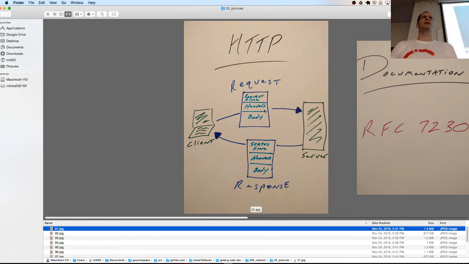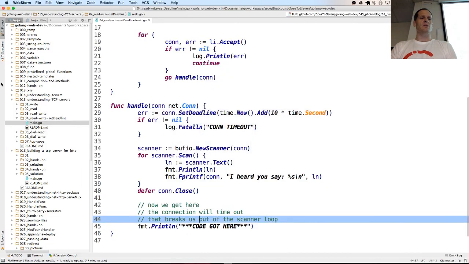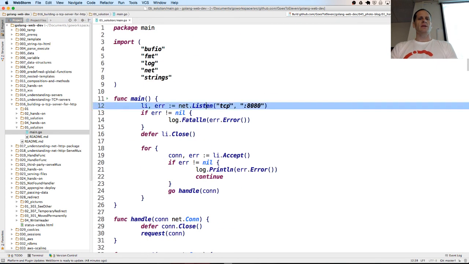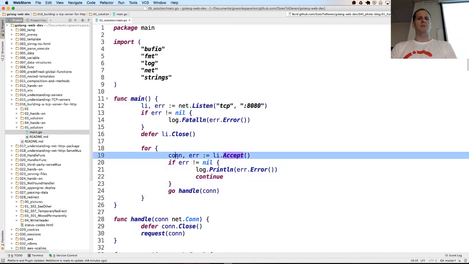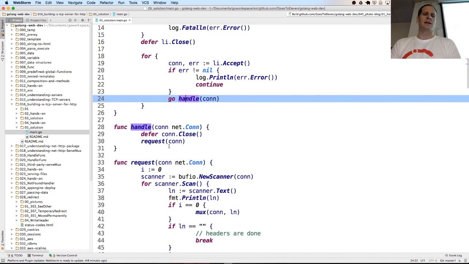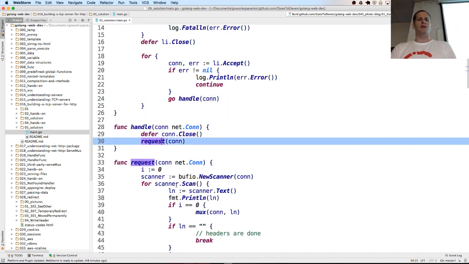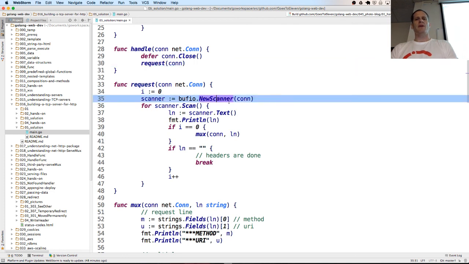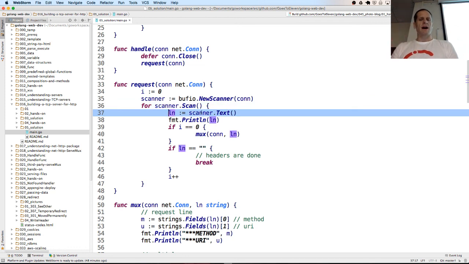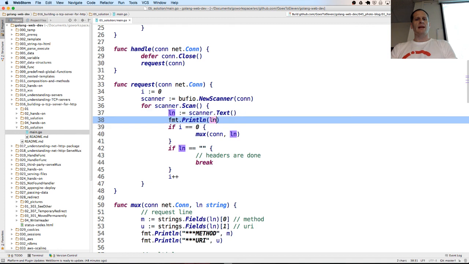And we could start parsing the text that's coming over, because it's just text, right? We could start parsing that and using it and building up our own servemux. And as a matter of fact, that's what the code right down here does. Right here, right? So you're listening on TCP 8080, you get your listener, and then you loop over that, and every time something comes in, you accept it, you get a connection, you fire that out into its own goroutine, you handle it, right? And then you defer the connection close, and you handle your request, and then you make a new scanner, you scan over it, and you have i equal to 0, and then print line, that line that comes in.